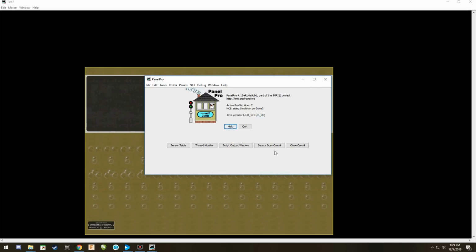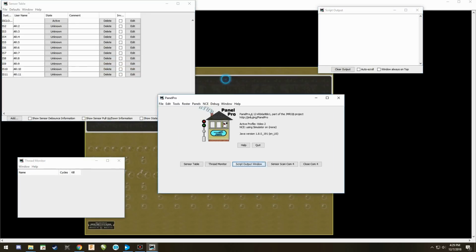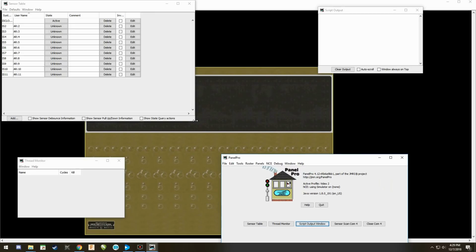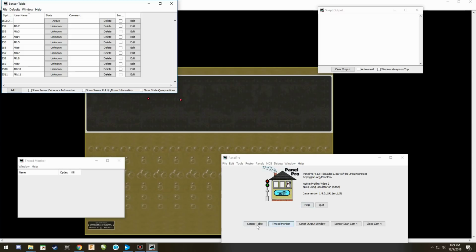Reset my Arduino. Pull up my sensor tables, my thread monitor, my output, and I hit, we're going to make this all appear on the same location here. There we go. I'm going to hit the script. And there you go. And look at 2 in the light, and you're going to see them turn on and off. And there you go. That's how you set up a sensor with an Arduino on a JMRI panel.